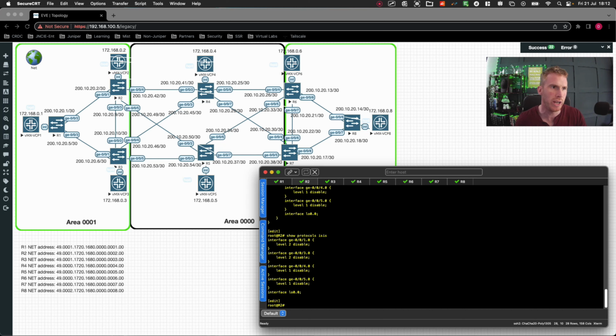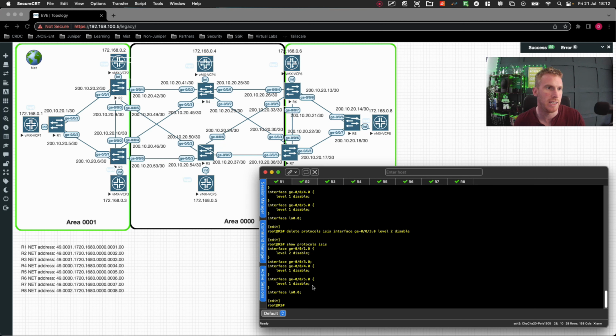We also want to change the interface in terms of the level between routers R2 and R3, because you can see here it says level 2 disable, which implies it's just a level 1 connection, whereas we want it to be level 1 and level 2. So we need to delete protocols ISIS interface Gigi 003 level 2 disable. And if I show protocols ISIS again, we can now see that the interface to R3 is going to be both level 1 and level 2.